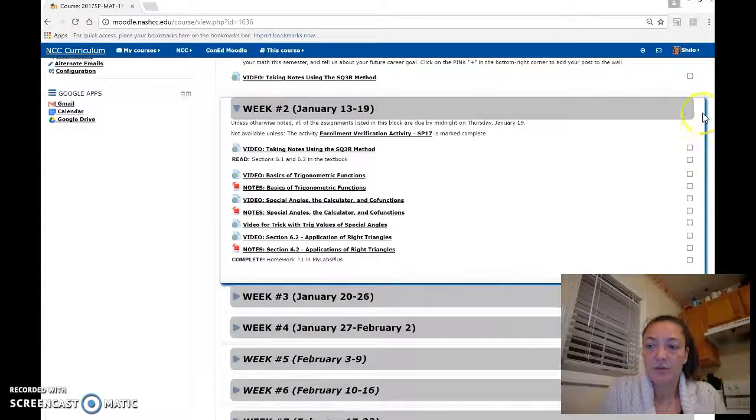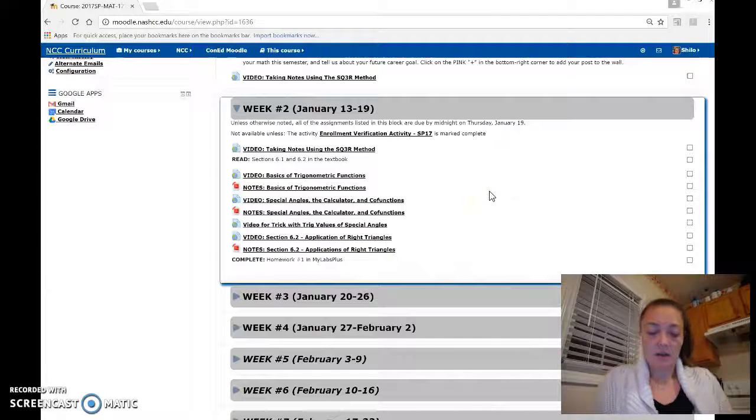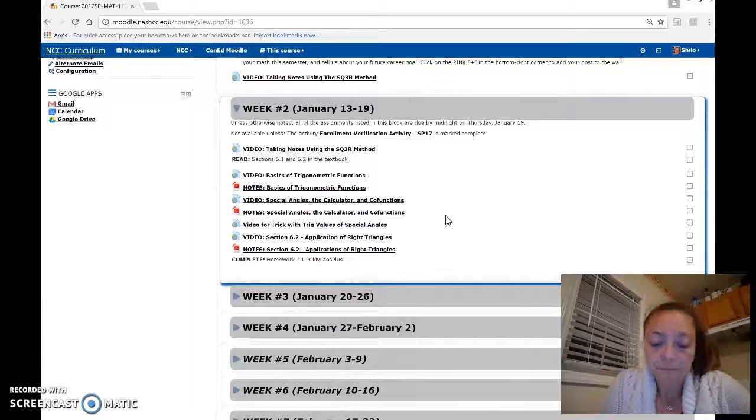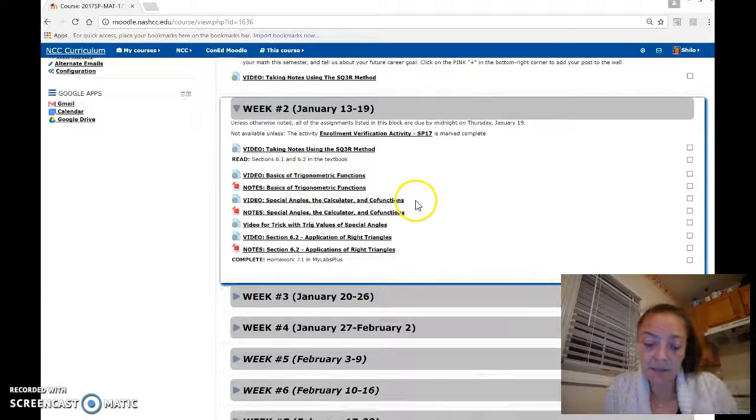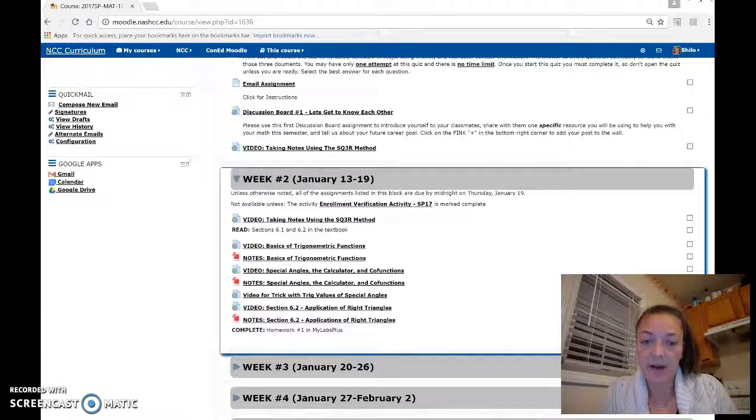So we're in week number 2, and notice that there's a highlighted box around week number 2. So that's helpful as well to help us distinguish exactly which week we are in. So these are the things that we should be working on. Notice I do have some video lectures posted for the material this week, but I will not have video lectures for every single thing that we're going to cover all semester long.